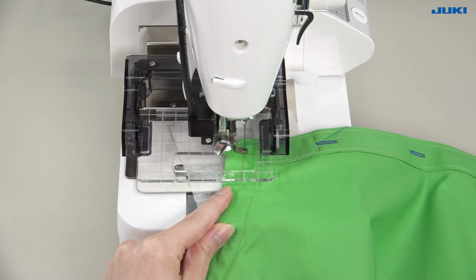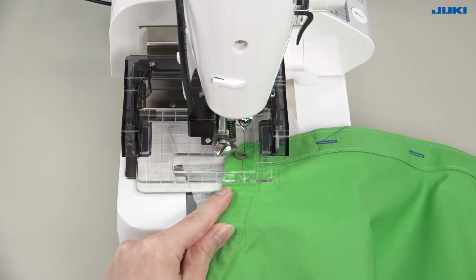If you want to sew in areas where the presser frame cannot hold tightly, attach a breakable type of interlining for a clean finish.